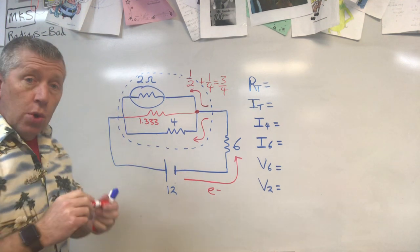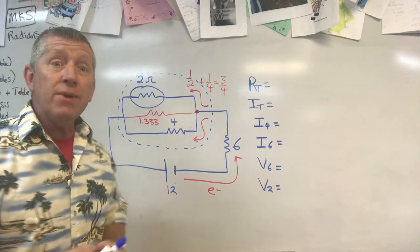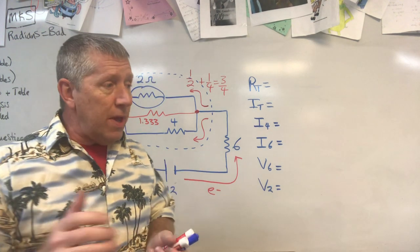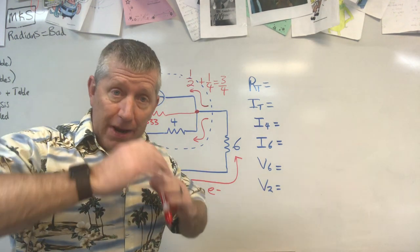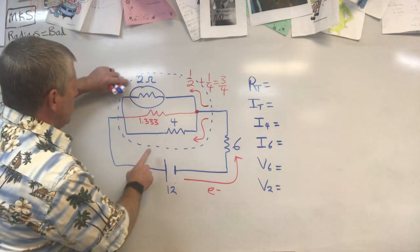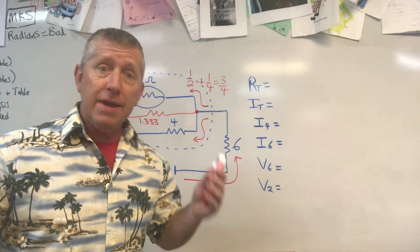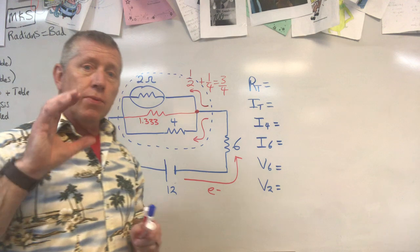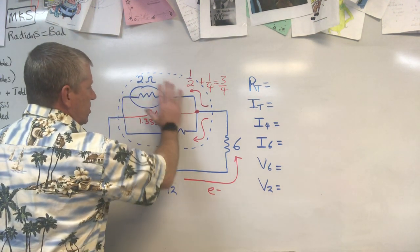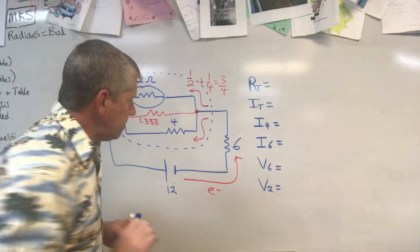So look what happens. When you add things in parallel, their resistance goes down. That's why you get such fast flow. Remember, we had 9 amps versus 1 amp? That's because when you add those things in parallel, you decrease the resistance to flow. So we have a 2 and a 4, and we end up getting 1.33. That's lower than either one of them. So now there's a 1.33 ohm resistor right here that the battery is going to send some energy to.